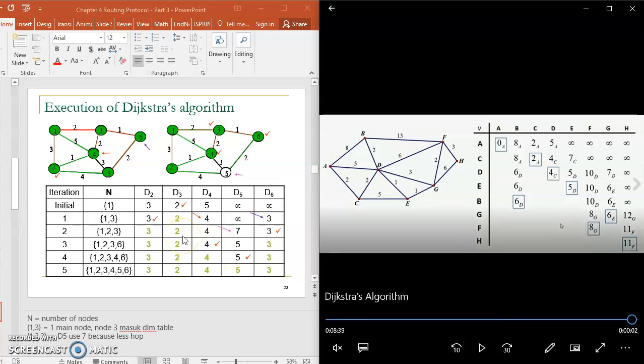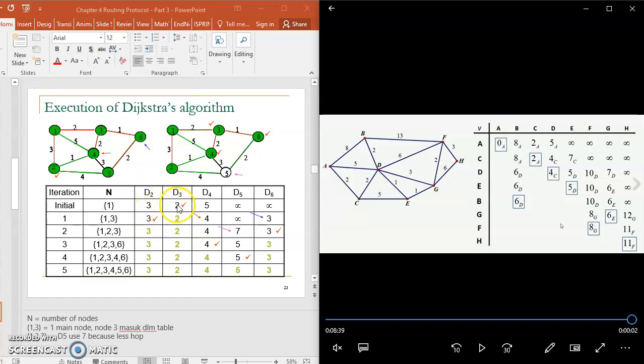Okay, now we go back to example 1. I recap. This is a second way you can write it down. Now I show you the initial step. You have node number 1, number 2, number 3, number 4, number 5, and number 6. Initial means from node 1 here. D2, node 2. So what happened? 1 to 2, node 2. How about the cost? Cost is 3.